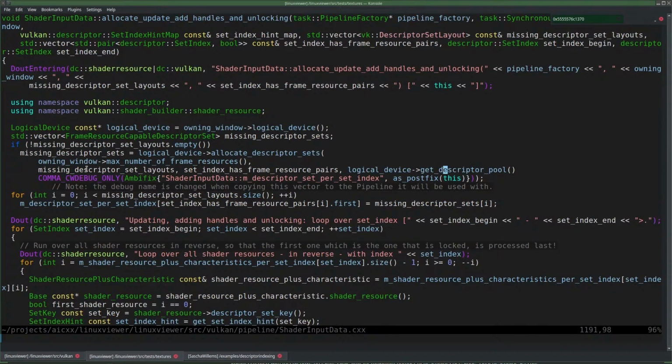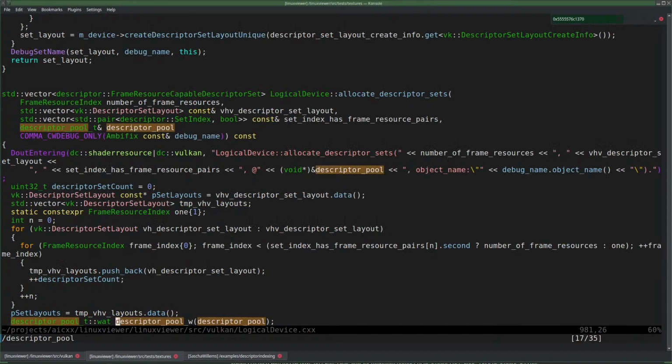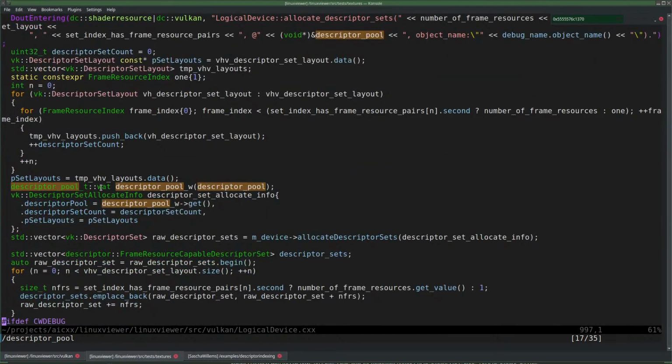That then is passed to allocate descriptor sets. That gets my descriptor type reference, descriptor pool, and then here we take the write lock.